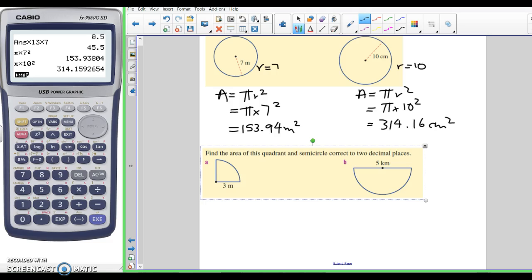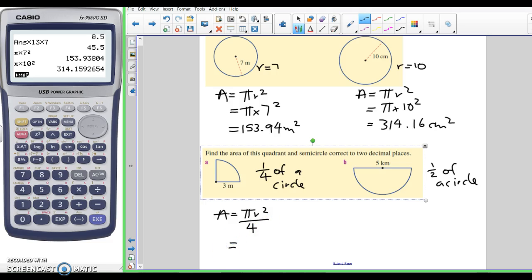Now, we probably won't have a look at these questions in this lesson, but going forward we probably will. We're going to find the area of the quadrant or the semicircle. So this is a quadrant, so it's 1/4 of a circle, okay? There's a quarter of a circle, this one over here is a half of a circle. So what we do to find out the area of these is we still use our pi r squared, because that's the area of a circle, but because we've only got a quarter of it, or 1/4, we need to divide the whole thing by 4.